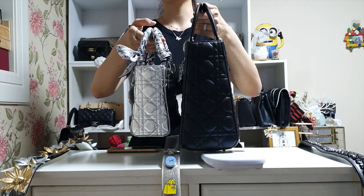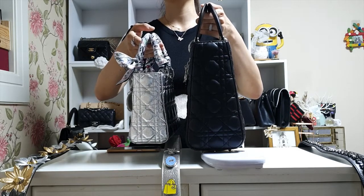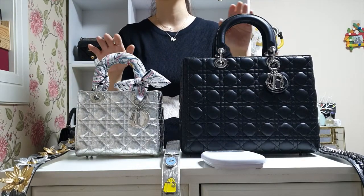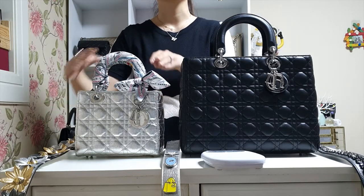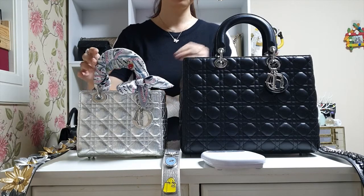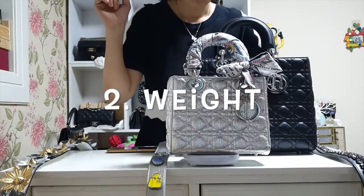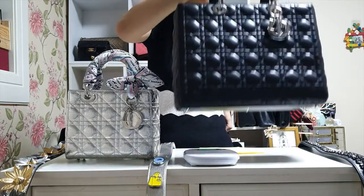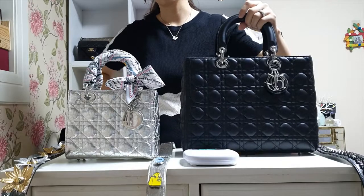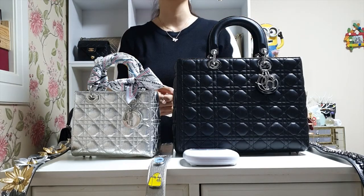The shape of these two bags is kind of a trapezoid shape on the side, so you can put a lot of things inside. However, taking things out can be really challenging because the opening is narrow on the top and gets wider on the bottom, so keep that in mind when choosing your size. As for weight, the small bag weighs 624 grams and the large Lady Dior weighs 1,066 grams — a difference of more than 400 grams. The large is about the same weight as a Chanel double flap in jumbo size.